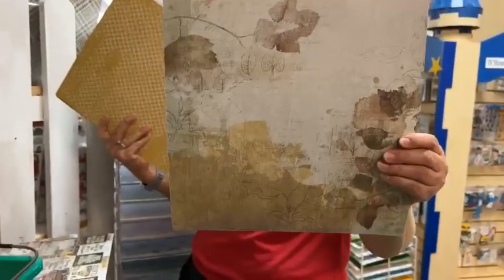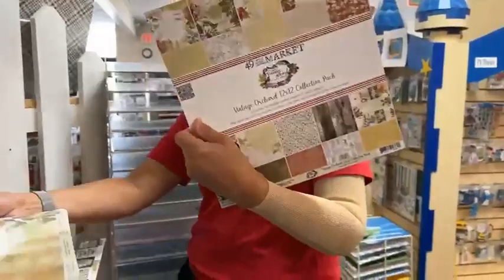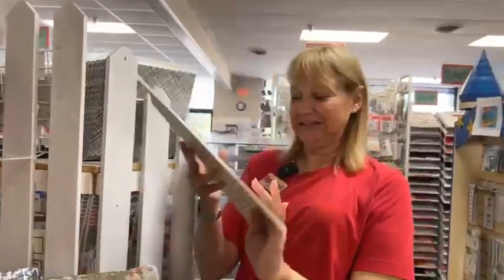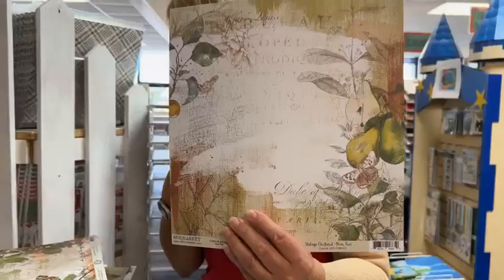We're not macho anymore. We're fall, vintage orchard, designed by Katie Pertee. This is on the back of the front. Isn't it nice? They don't have to print the back of the front. And it's printed on their nice paper, and they don't have to do that. It's really nice that they do. Pear tree, because it has pears on it.